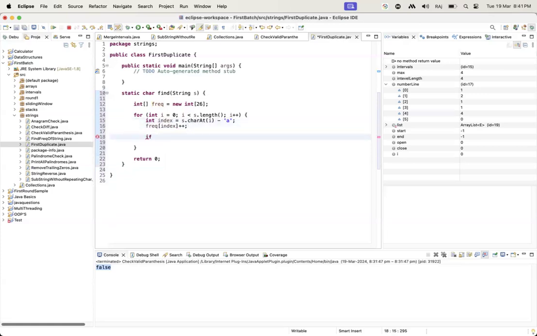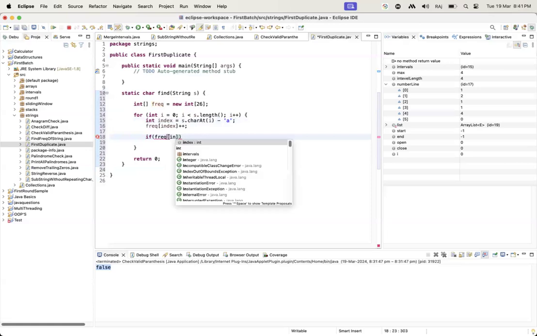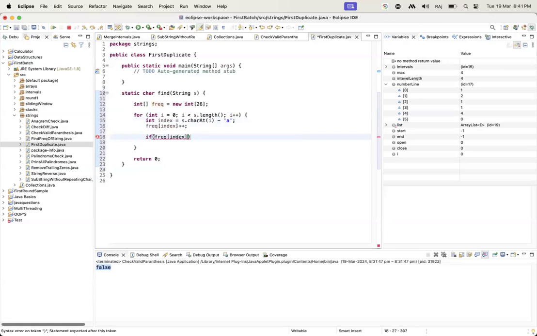In any case, if the frequency of that index is greater than 1, what does that mean? That means that character came 2 times. Right guys? Yes or no? So there is no need to continue this time. We just return the value.